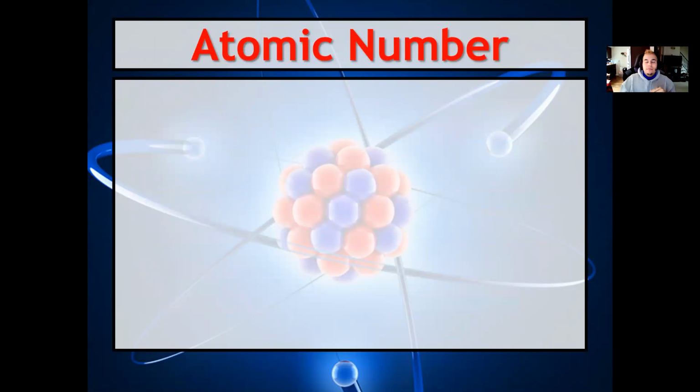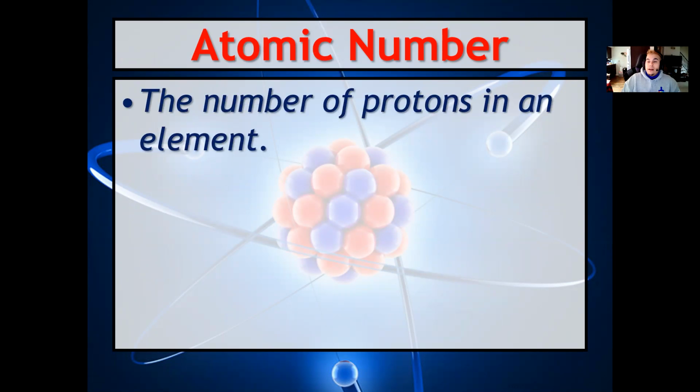So let's get started, right? Let's start off with atomic number. You may ask, what's an atomic number? Well, when I have words I don't understand, I tend to break them down. If I take away the "ic" in atomic, I have atom. So it's atom number, atomic number. It's the number associated to the atom or the element. The number of protons in an element is the atomic number.